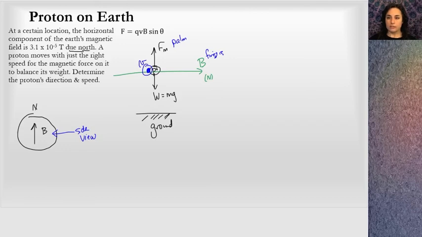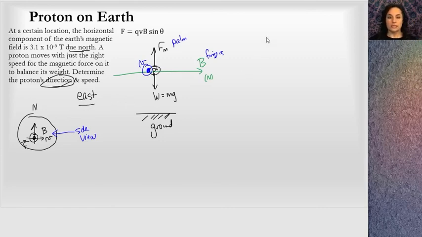And I can do it over here as well. If the velocity vector is eastward and the B field is upward, then when I line those up, my palm is out of the page, the force from the magnetic field is out of the page, and I know that would cancel gravity into the page towards the center of the Earth. So the direction that this proton is moving is east. It's moving eastward. Usually that's the harder part when you're first learning the right-hand rule, which direction, how do I line this all up, and what's going on. So that's how to do that.